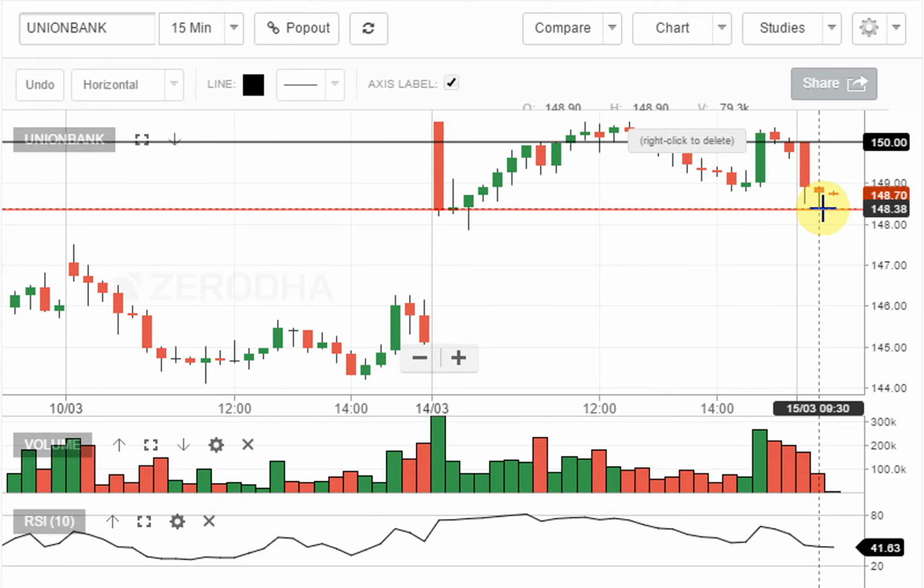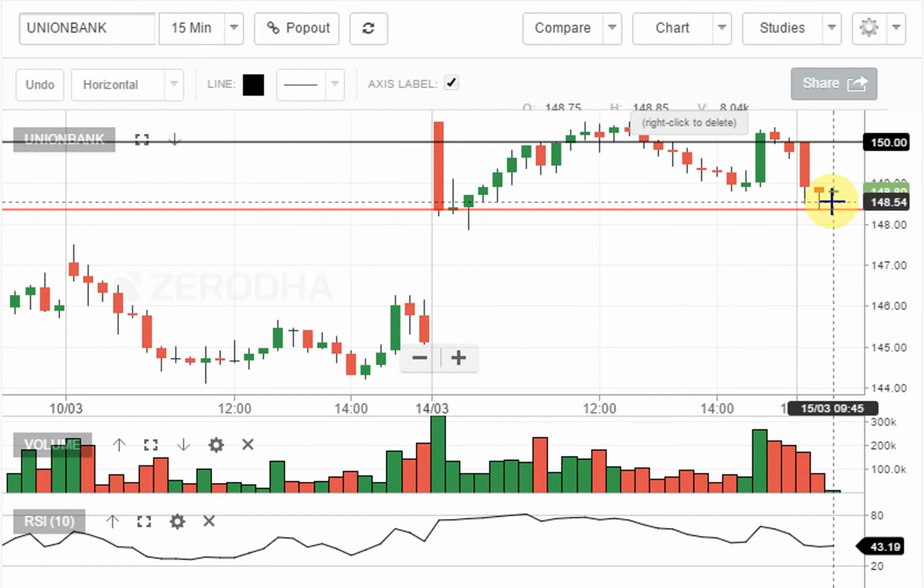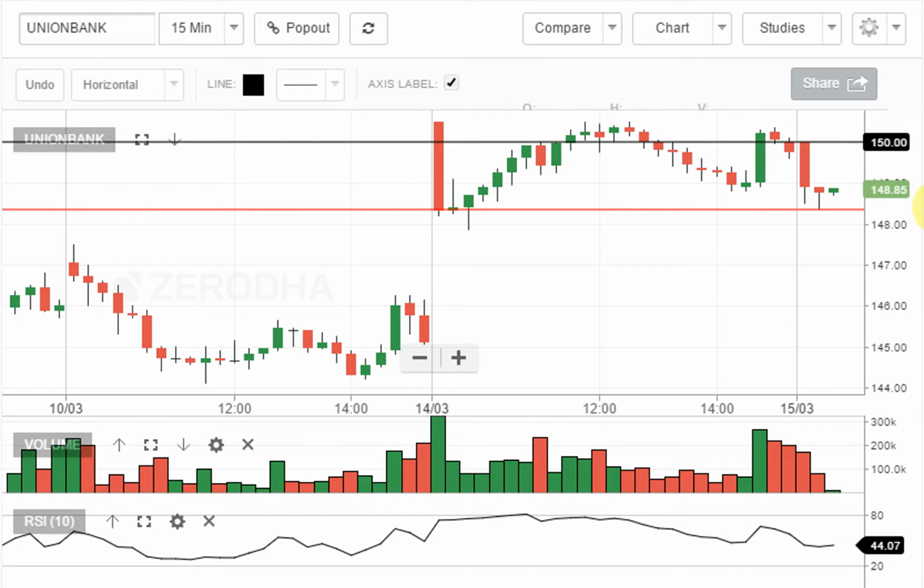It is going up. If it crosses 149, we'll assume that the stock will be going up, because that is a positive indication. The first candlestick has already taken the support, and the second candlestick is going beyond that, to the upper side. So we'll go with a long position here. But let's see how the stock performs.